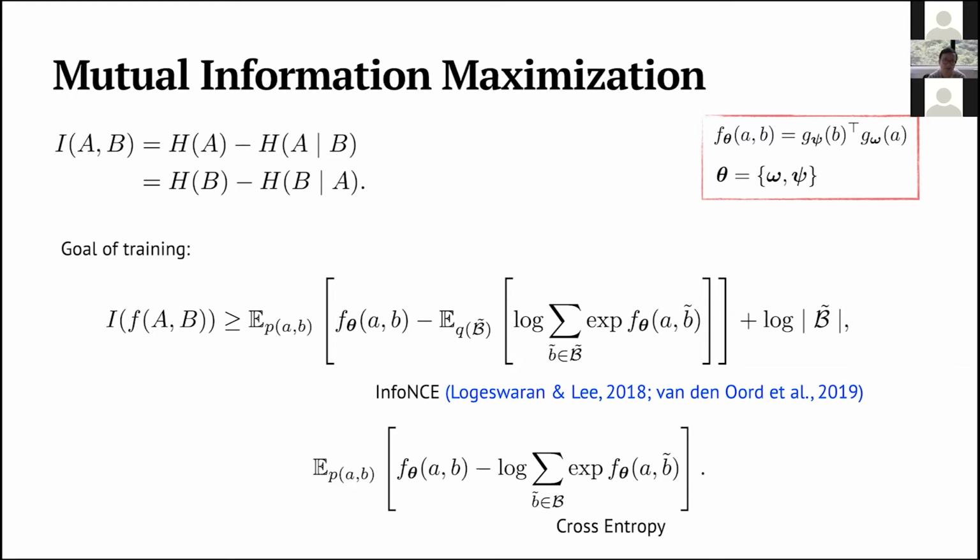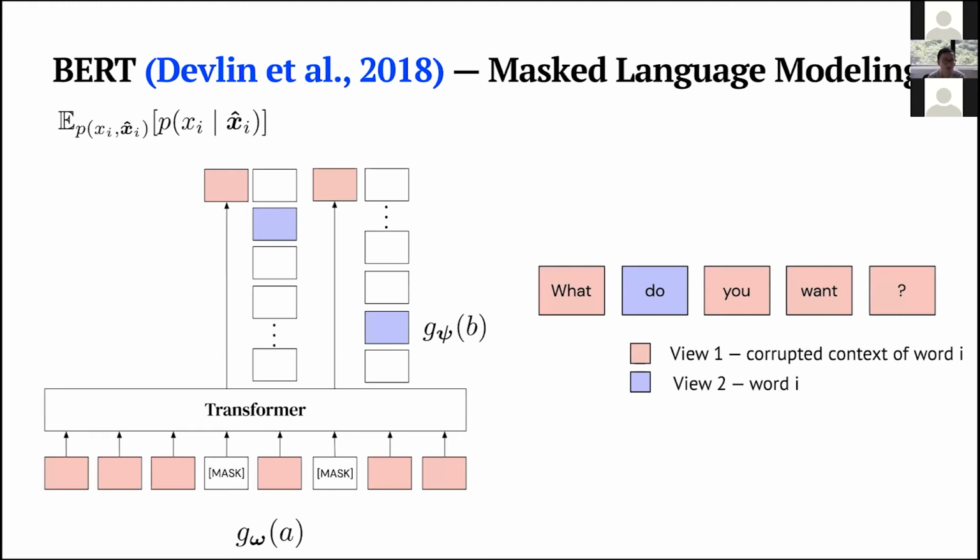Basically, we sample everything from the possible space. So here f(A, B) is just a scoring function, scoring the pair of views. A is one view and B is another. Knowing one view, can we reduce the uncertainty of the other view? That's what is behind BERT. In BERT, one view is the contextual representation of the masked sentence, the corrupted context of word i. The B view is the word itself. Knowing the context of this word, we should reduce the uncertainty about this word. That's the whole intuition behind it.